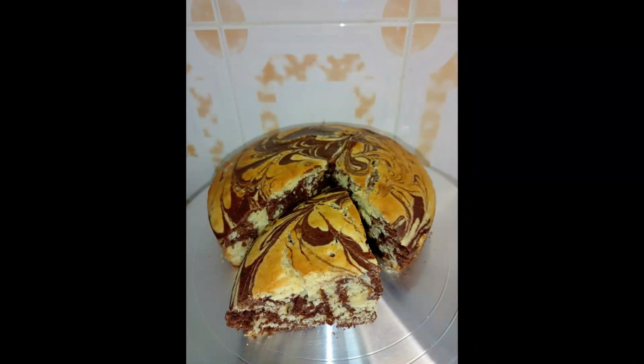So guys, the cake came out so good. It was so soft and delicious. Please try this recipe at home.